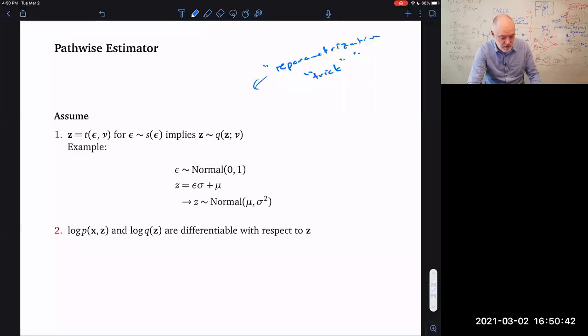We're going to talk about this a fair amount. So this is referred to as the reparameterization trick. It's also just known as change of variable.